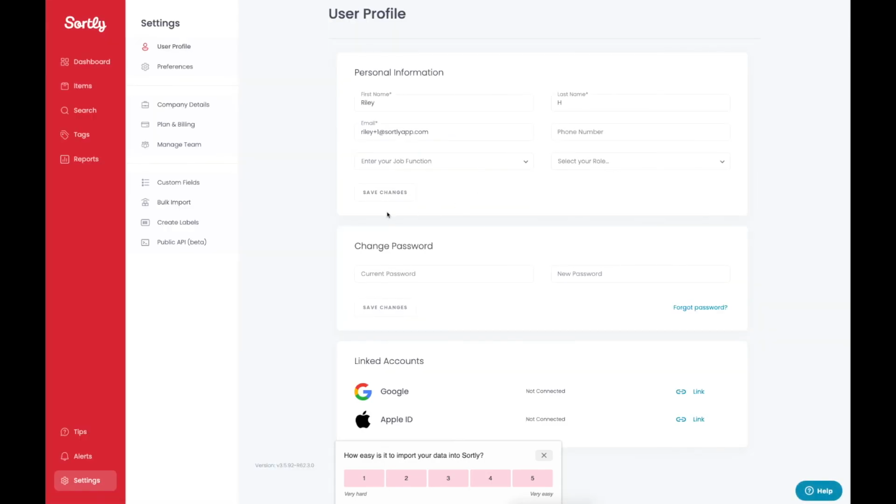Now, jumping back into the settings panel, there is the opportunity for you to create labels. We already covered this a little bit earlier on, so I'm not really going to go through this, but this process here is going to give you the opportunity to create sheets of blank labels that you can then just peel and stick to adhere to your items specifically.